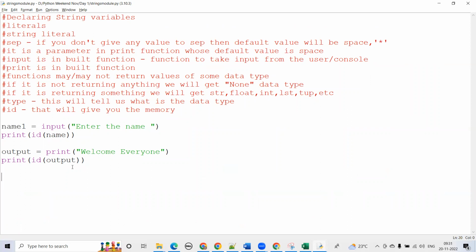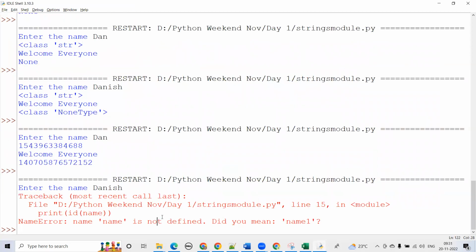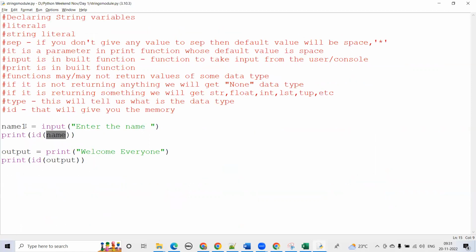If you try to use any name that has not been defined previously in your program, you will get this error. You have to declare it before using it.